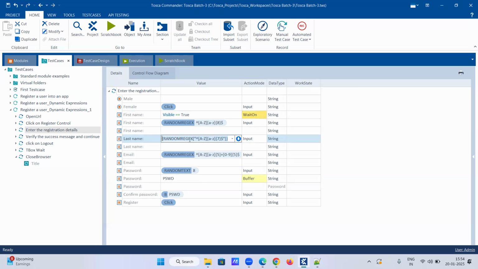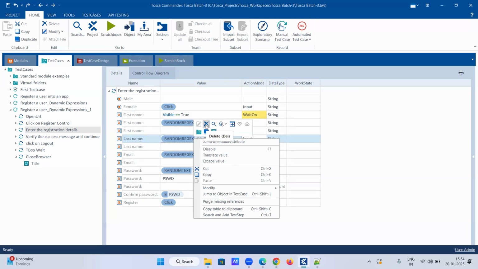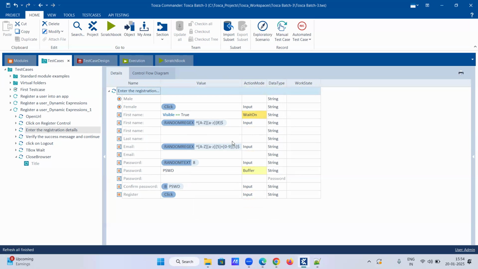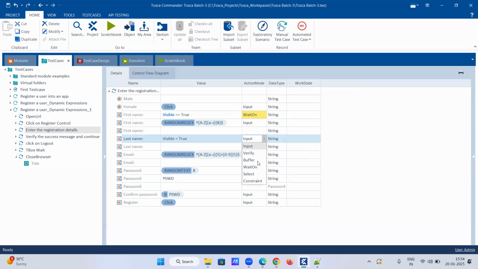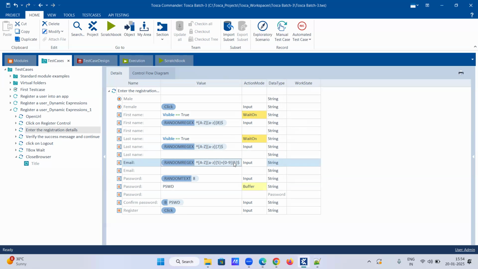Copy this equation, delete it, give visible to wait on. Paste it. Copy, delete.